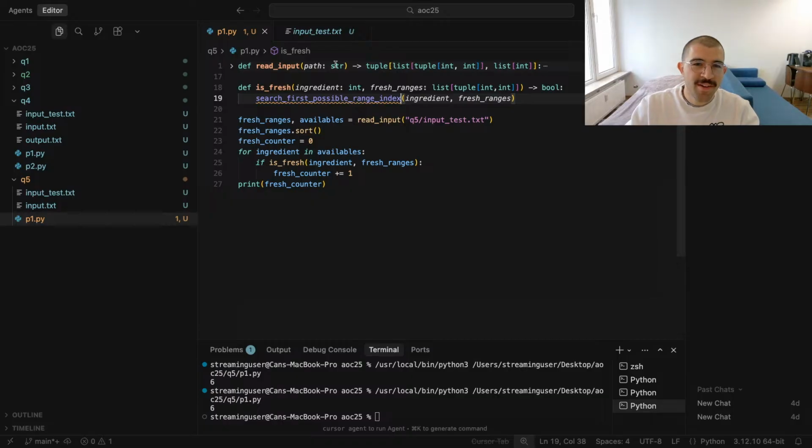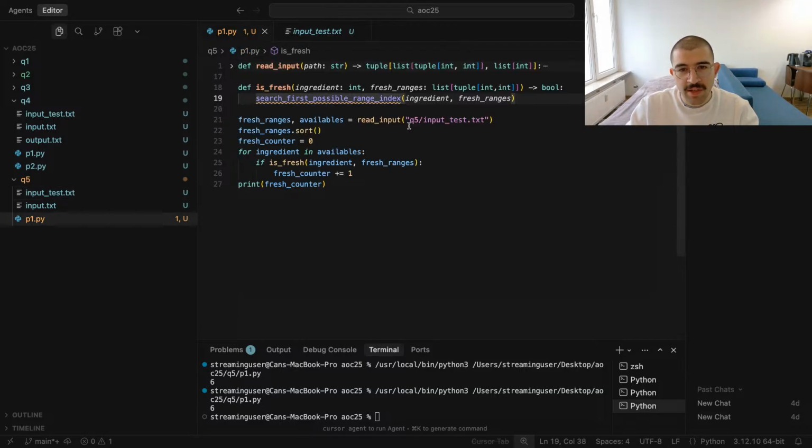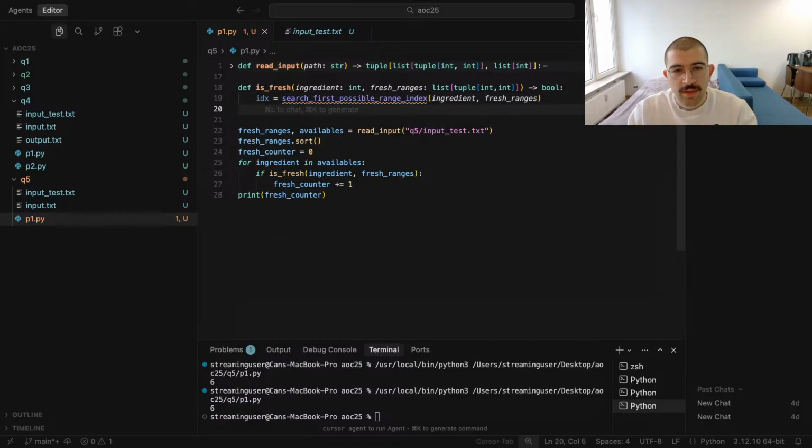For this one it will return None. This one it will return 0. This one it will return something else, and something else. But basically it will return us an index, and we'll go through the list of ranges from there.